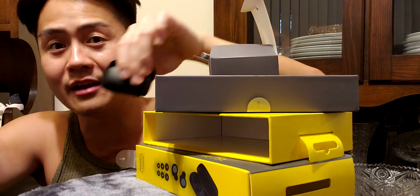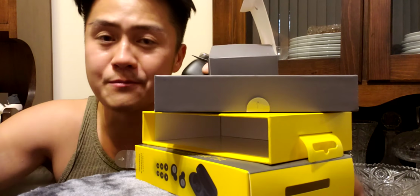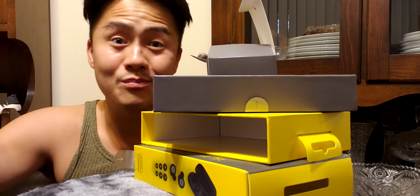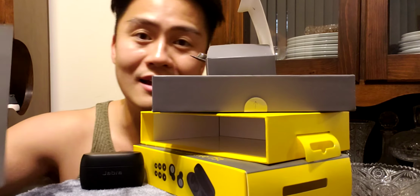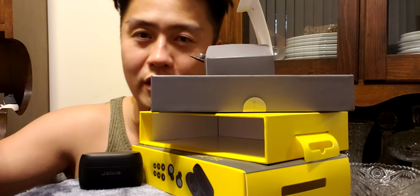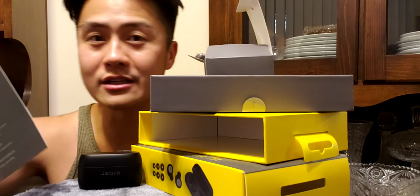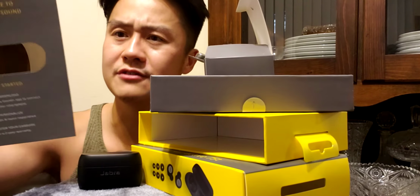This does come with a Find My Headphones feature. So if you don't have a standard place for these, or you're worried about somebody possibly taking them, or you have a family member that uses them, then it has a tracking feature that allows you to track them. I don't know exactly how far it goes, but once you register and everything, it's a good feature to have for security purposes and keeping track of your stuff.